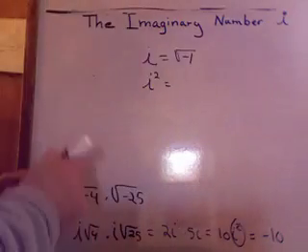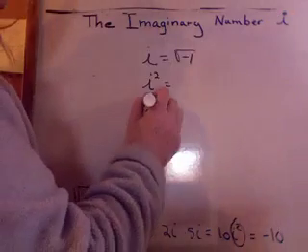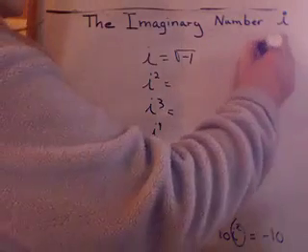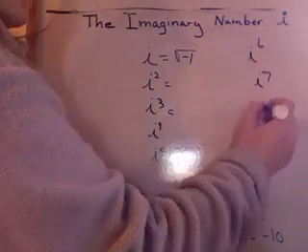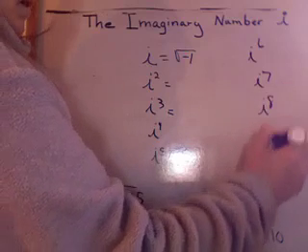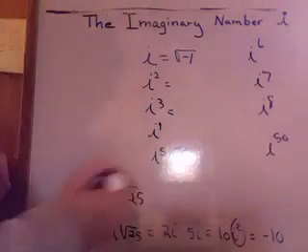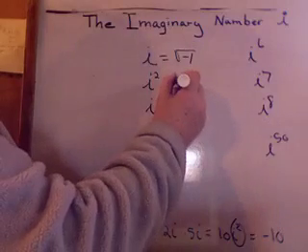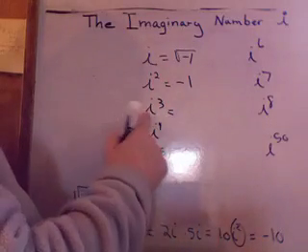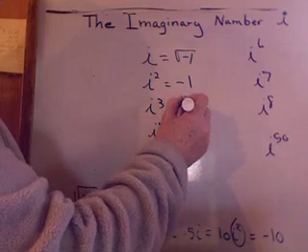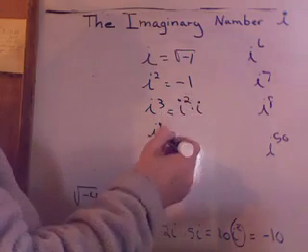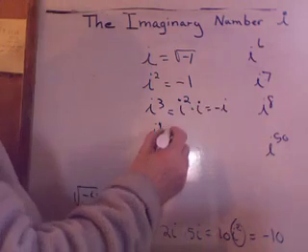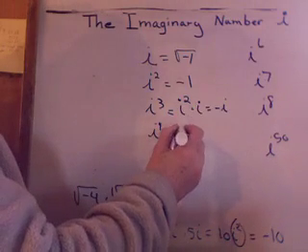All right, so I want you to look at the pattern in terms of exponents of i. So we'll do a few of these. i to the 4th, i to the 5th, i to the 6th, i to the 7th, i to the 8th, and let's do i to the 50th. Okay, so i squared, root negative 1 times root negative 1, how about negative 1? i to the 3rd. I like to do them in patterns using i squared. So this is i squared times i. i squared is negative 1, so negative i.